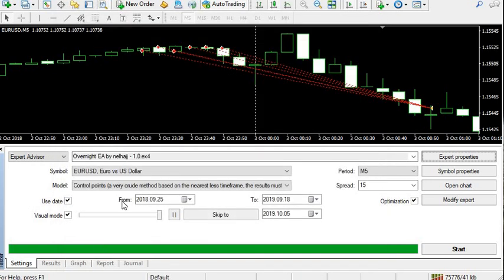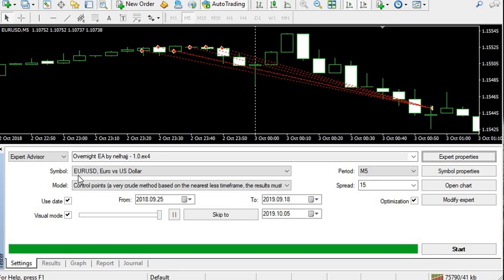Okay. As I said earlier, I have created a formula which displays a ratio during optimization. This ratio ensures that you get the most consistent results while optimizing. It is best used when you are testing for longer periods of time though.